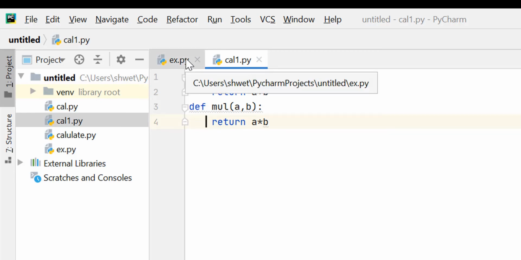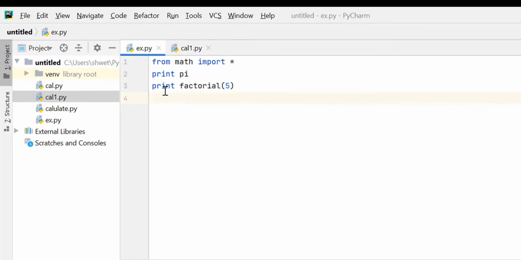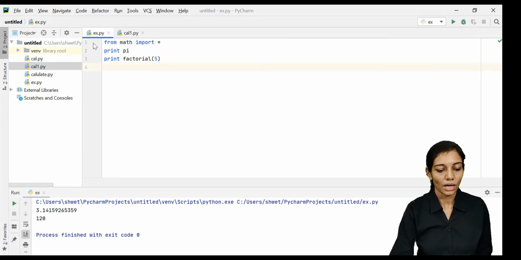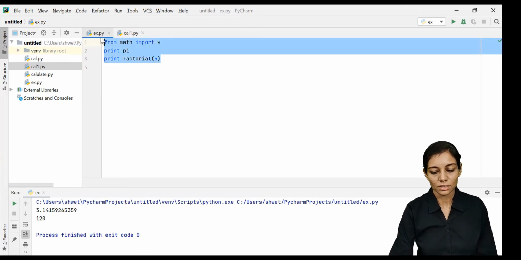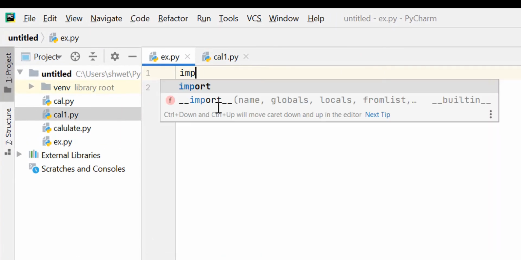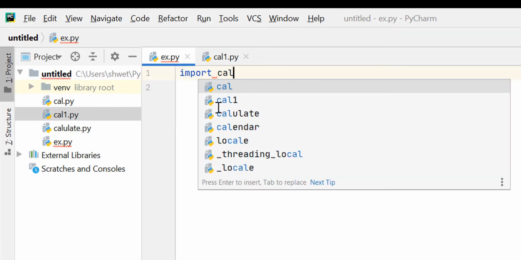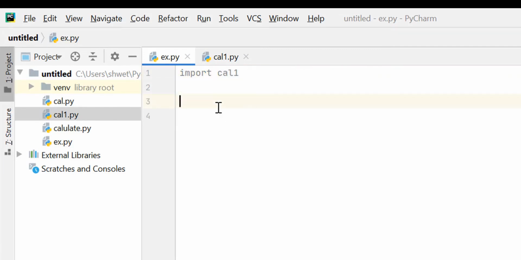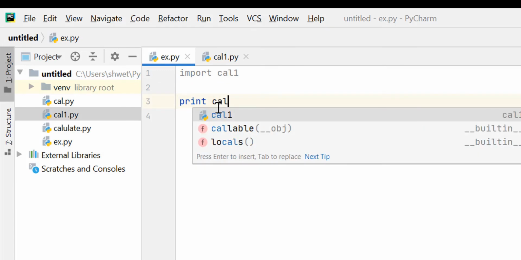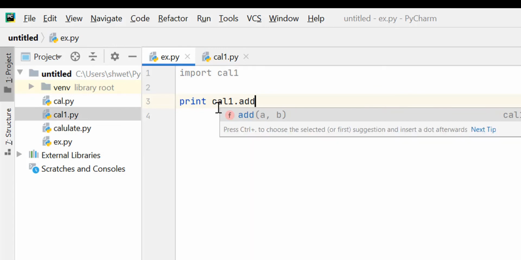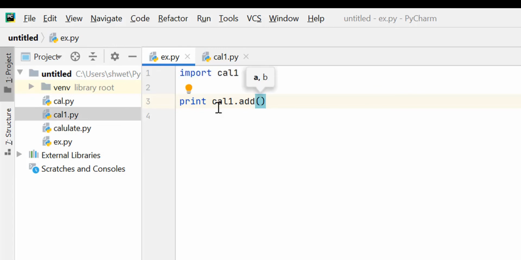Now if I want to use this, first of all I'll clean this. I'll be using import cal1, and now print cal1.add. You can see here the add function, the 2 parameters, 2 and 3, I am passing.